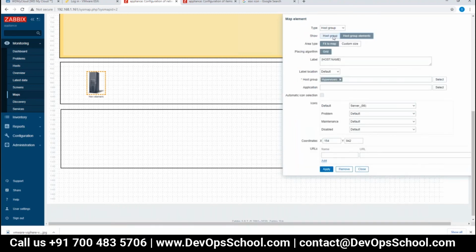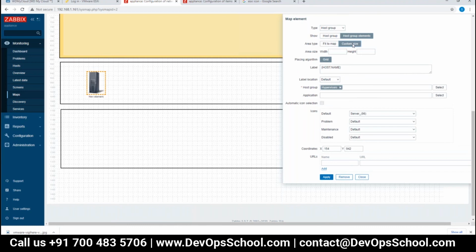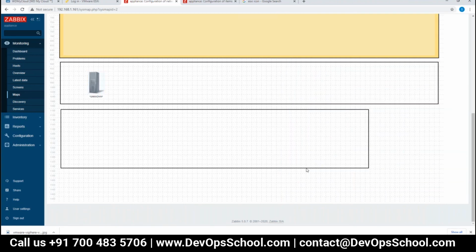And I told you to show host group elements, then custom size, click on apply, and then you are able to see the blue shadow which is there in the back.